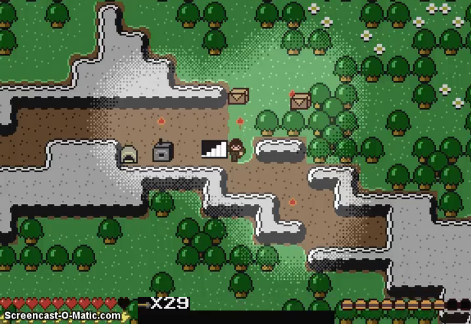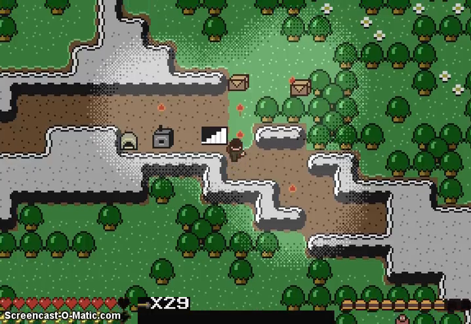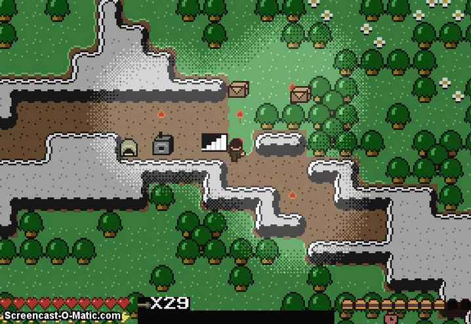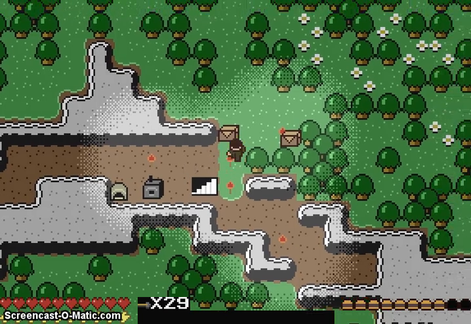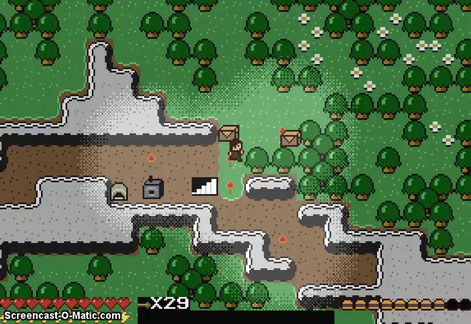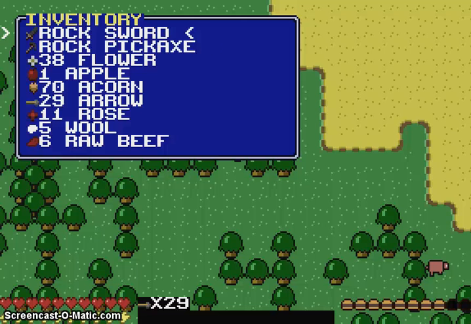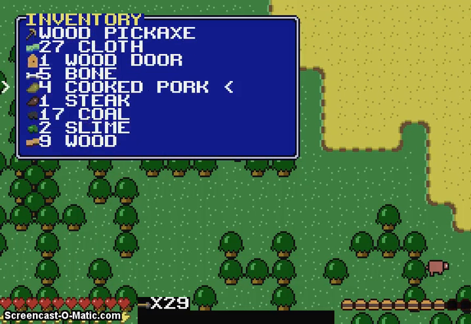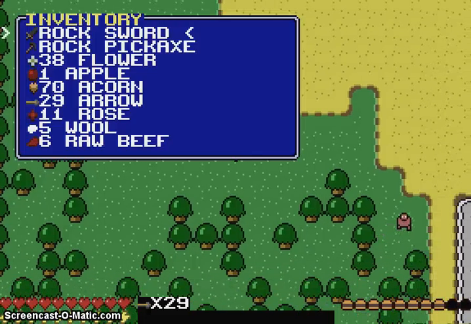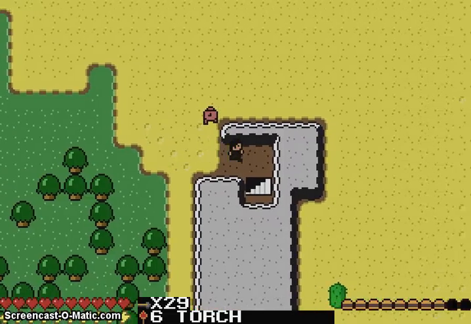How do I pick up torches? I don't know. It's annoying. Fine, I just can't pick up torches. That's fine. Yep, okay, let's just make some more torches. And let's charge into the fray of... doom, destruction! And zombies!